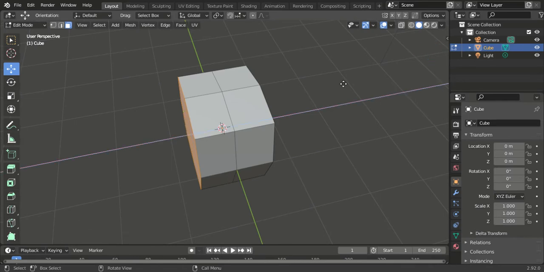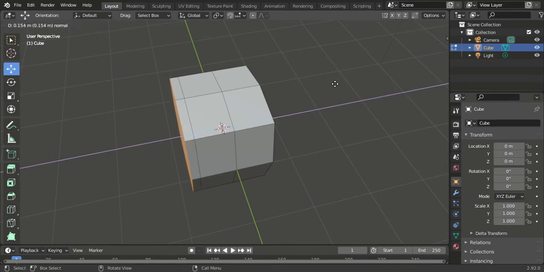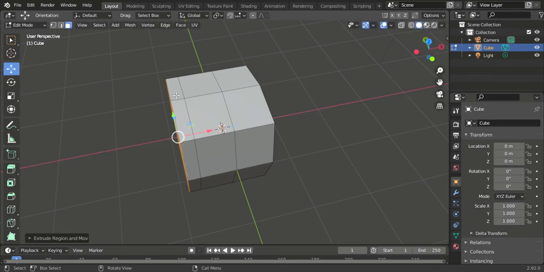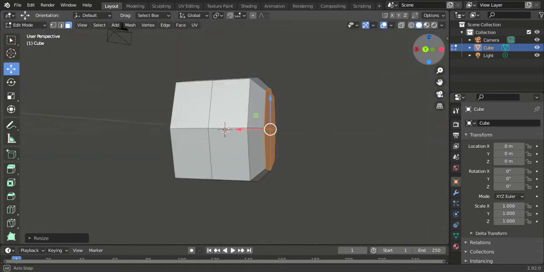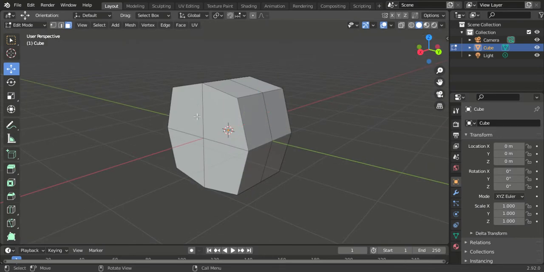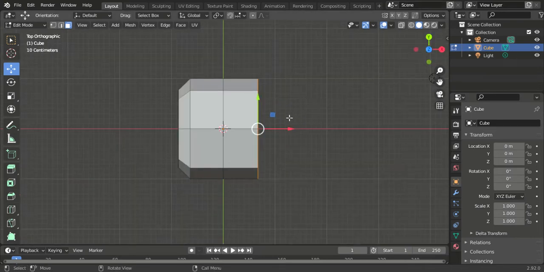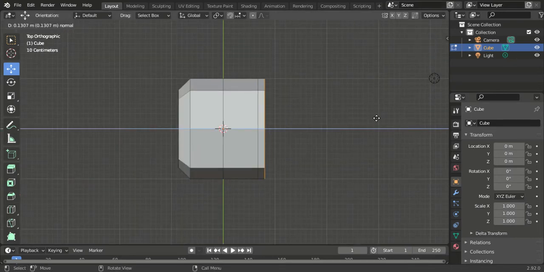And now we're gonna click E to extrude. We're gonna extrude it, okay. And basically it makes a new thing. Then what we do, we click S. Hold down that. You can make it like that. Oh, okay. Wow. Now we click that again. We're gonna go to the top. Make it look the same longness.